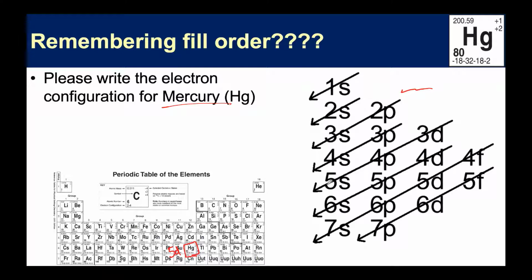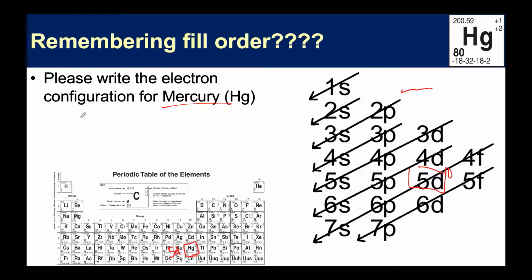Let's say we want to write the electron configuration for mercury. Well, mercury isn't just 5D. It is the last element in the block, so it is 5D10. So I go to my matrix here and I find 5D, and I write down that it's 10. That means, based on everything that we learned so far, all the sublevels that are underneath 5D have to have filled before 5D does. So we have to write the electron configuration for each one of these quantum numbers and sublevels. So now what we're going to do is use these arrows to help us with the order.